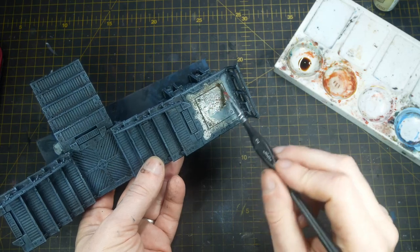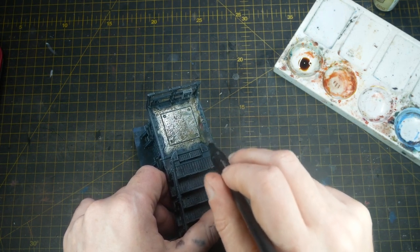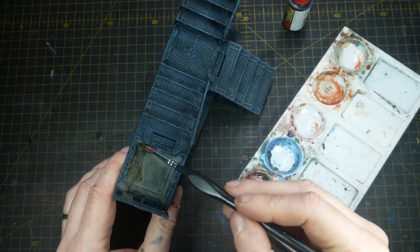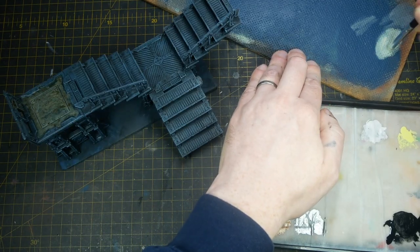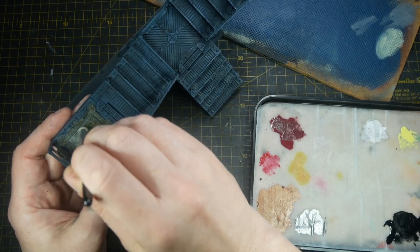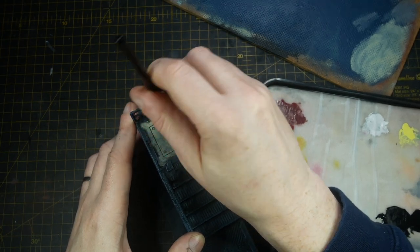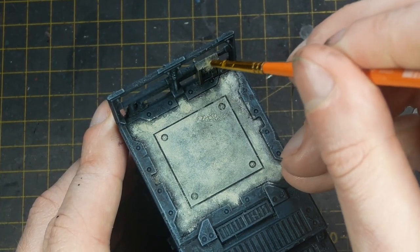All of these pieces are then given an all-over coat of Army Painter Speed Paint Pallid Bone. I leave this to dry for about 30 minutes. Once dry, I give all those same areas an all-over wash of Army Painter Strong Tone — you could alternatively use Citadel Agrax Earthshade. I leave that wash to dry for about 40 minutes. Once dry, I take some Army Painter Skeleton Bone and again a medium dry brush, giving all of those areas an overbrush in slow stippling circular motions. I use my smaller cut-off brush to get into any awkward areas and on the circuit breakers and ducts.